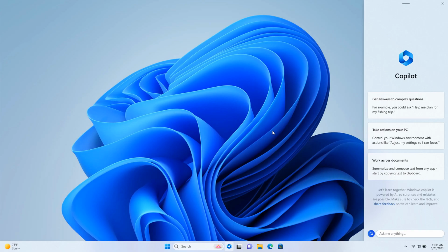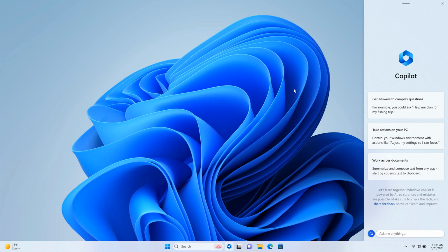And as mentioned previously, Copilot is expected, although not officially confirmed, but it is expected to start rolling out with the feature update for Windows 11 for this year, which will bump Windows 11 version 22H2 up to Windows 11 23H2. So Copilot should be rolling out with the 23H2 feature update for Windows 11. And I thought this was interesting because obviously now this is starting to become a reality, although it's a small step.